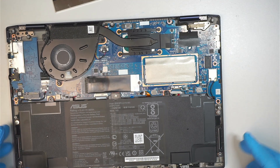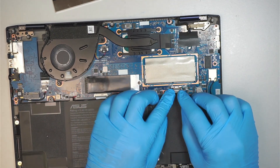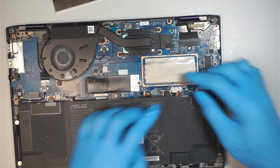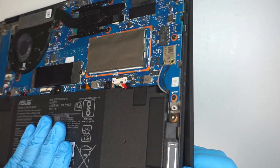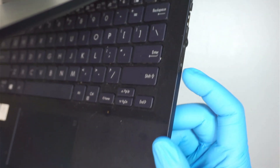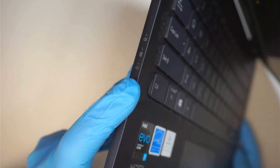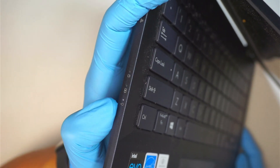Let's go ahead and try to turn it on and see if the computer actually works. I'm going to put the battery back together — push the metal back in. Let me press the power button here; the power button is on the right and the indicator is on the left. Hopefully I still have battery on it. The light comes on.